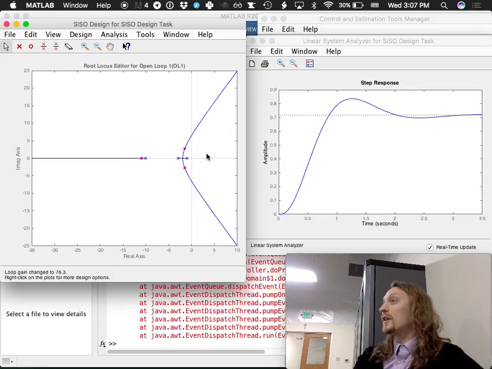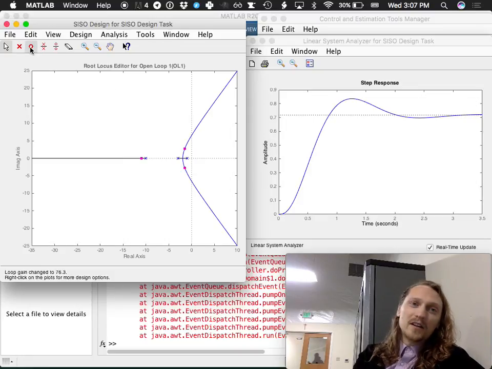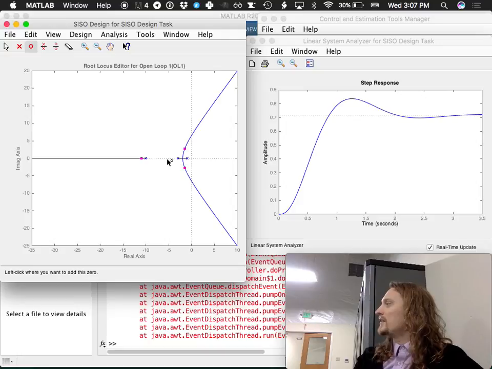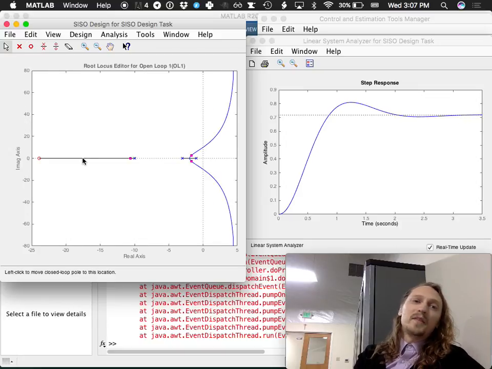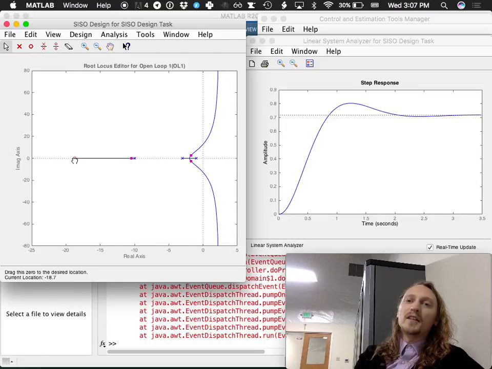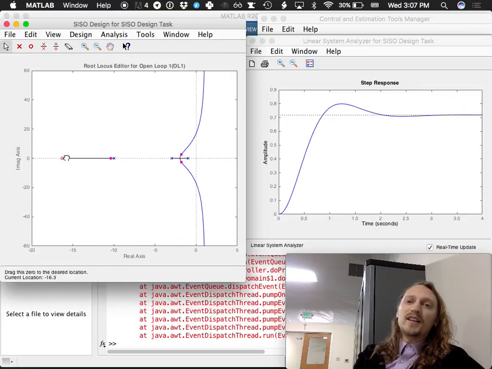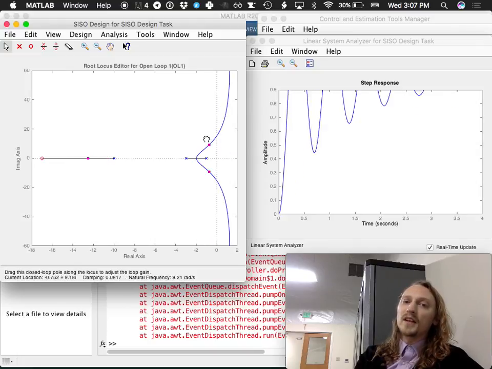which is cool. So look what we just did. We added a zero. We took a zero and we placed it where we wanted it to be to make our root locus go through a design point. So let's take a zero and we can just click anywhere we want. Let's put a zero way out here. Boom. So that's what happens if we would have totally miscalculated. Well, let's move the zero around and watch these things respond. So look at how the root locus is moving around. So if you make the zero way out here, it goes unstable without too much increase in gain.